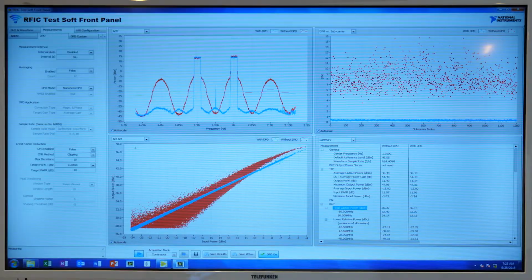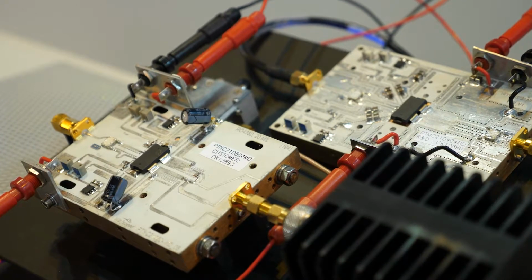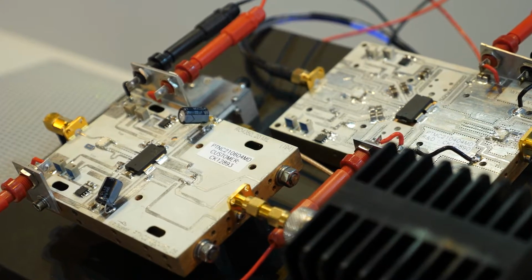Perfect. And of course, one of the technical requirements of testing a PA under DPD conditions or linearization conditions is the instantaneous bandwidth required to actually produce that waveform. Most test configurations require that the instrument has somewhere between 3 and 5 times the bandwidth of the signal in question. So in this particular case, we're showing a 2-carrier LTE waveform, and those LTE carriers are spaced at 100 megahertz apart, and that would require 300 to 400 megahertz of instantaneous bandwidth on the instrumentation in order to present that waveform to the device under test. So of course, this particular test configuration is using NI's vector signal transceiver.